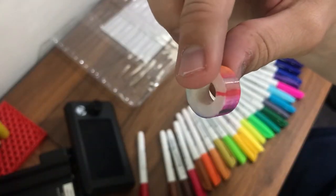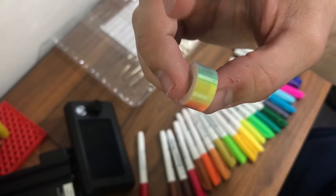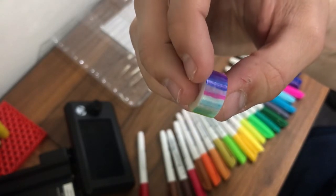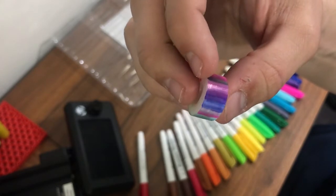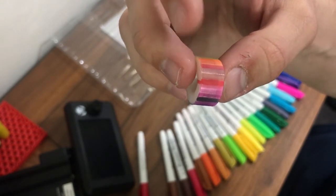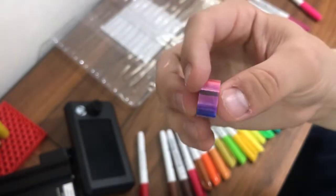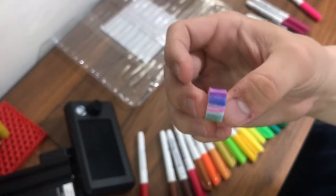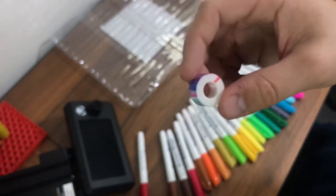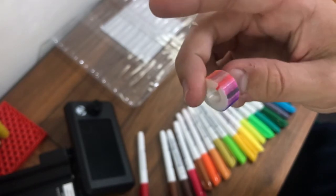Okay, so the red line is where I started there. So it went on pretty well. It did kind of leach over a little bit into the other segments. And also maybe it's just because I'm not perfect with it. But that's pretty good. Just one coat on there. And now I'll just have a nice little reference for what all these will look like. And that way we can decide whether we like the acrylic paint or the permanent marker.